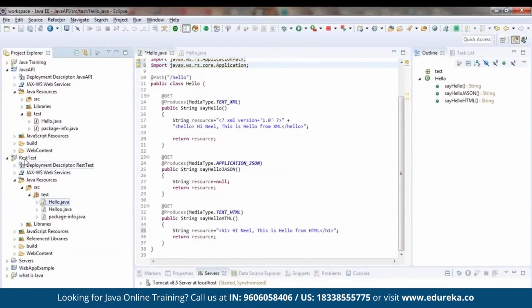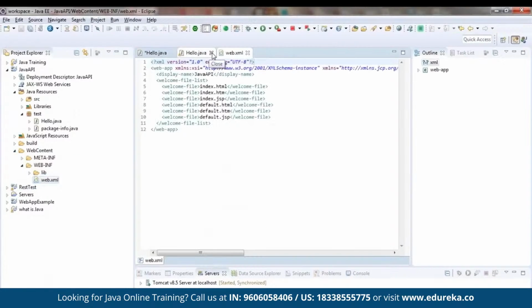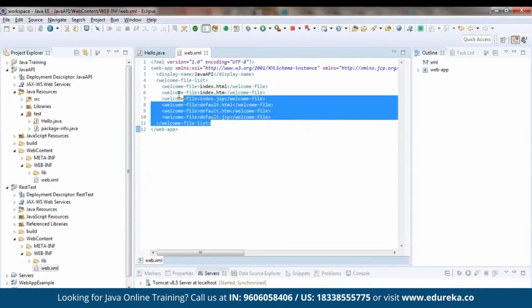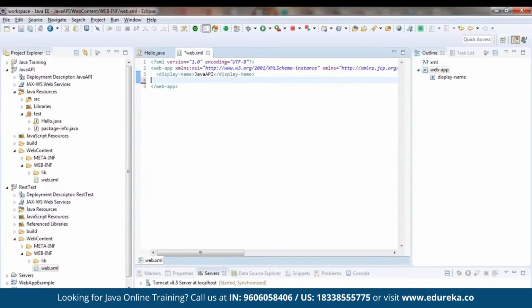So what you need to do in the next step is modify the web.xml file for your project. So go back to your web contents folder. Now here open the web.xml file. This is my web.xml file, which is basically defining the welcome file, that is index.html, for my application. Now what we need to do is include our application as part of this. So for that we are going to add a few tags in this web.xml file. First thing I'll be doing is removing this welcome file list, because I don't have an index.html page.